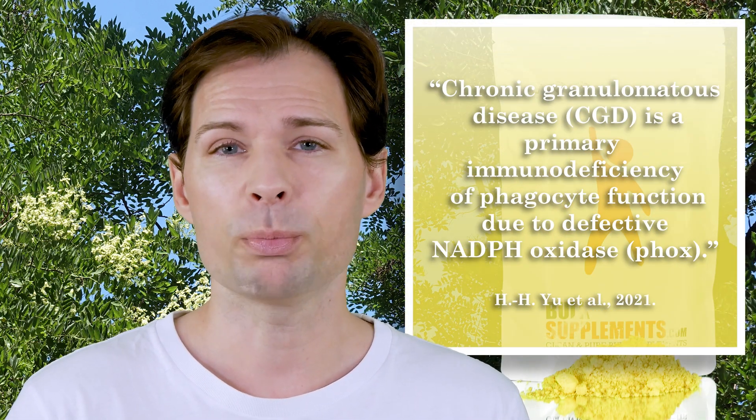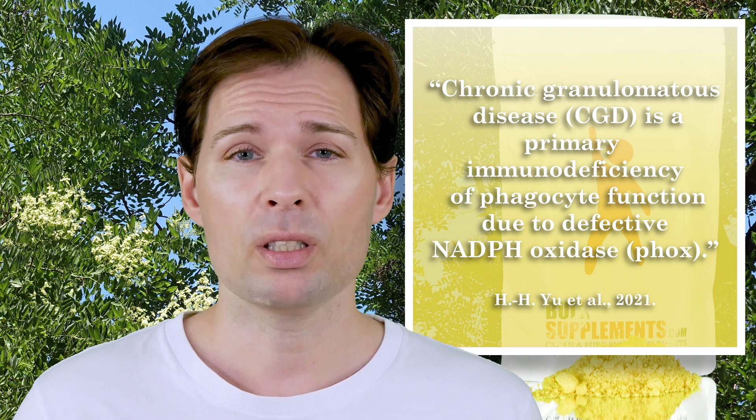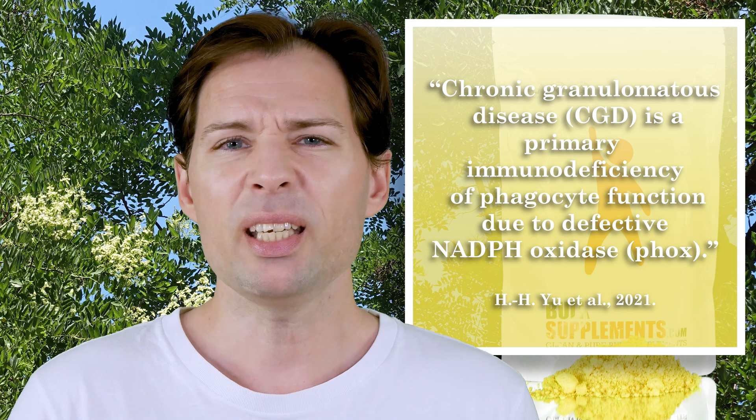These enzymes are good when you have a bacterial infestation, but if you have too much activity going on then you are basically destroying your cells. Unfortunately that is something that happens when you get a little bit older. There are people who have issues with these enzymes not producing enough — that is a genetic condition where their immune system is not working well. But when you are going into old age, you start to have issues like heart problems, grey hair, a deterioration of the body, Parkinson's, dementia — all those things have something to do with these NADPH oxidases, which are various and tissue-specific.